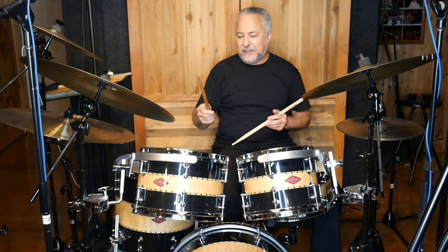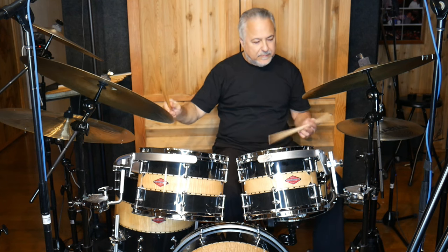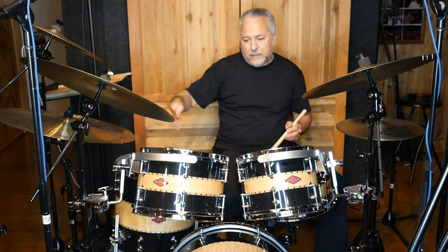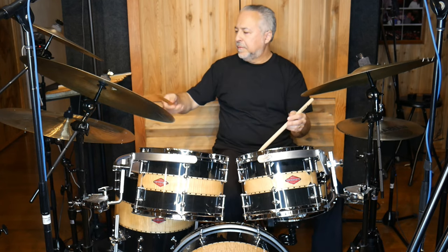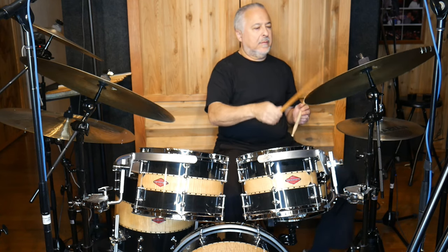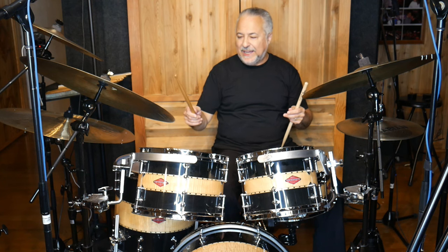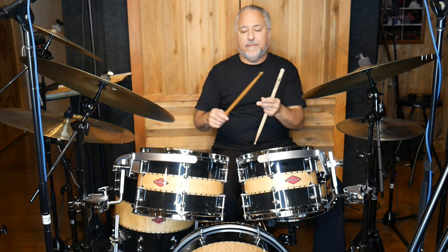It feels like there's nothing in my hand. This is the lightest of the sticks. Yeah, so I'll have to see what it sounds like when I go into the control room, but it's very thin sounding, and it's extremely light. But the balance is good on it. It's a balanced stick. It's just very light. And it definitely looks like hickory, so it's just light for a hickory stick.